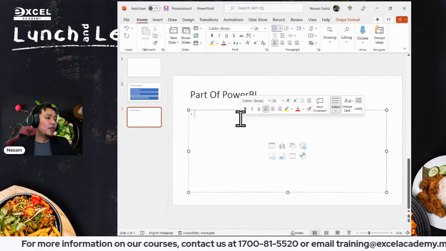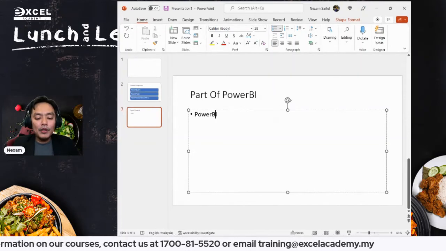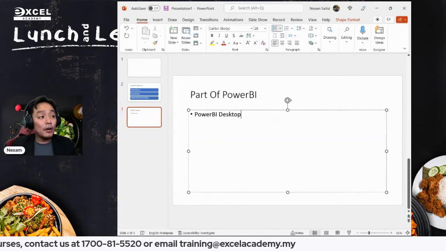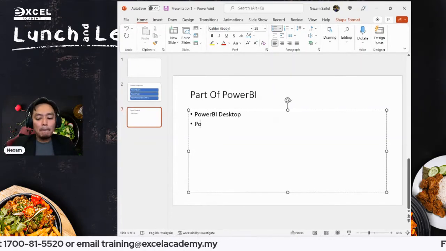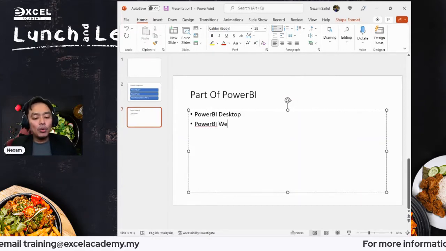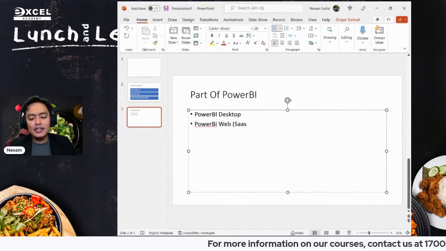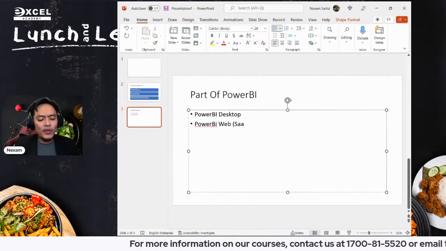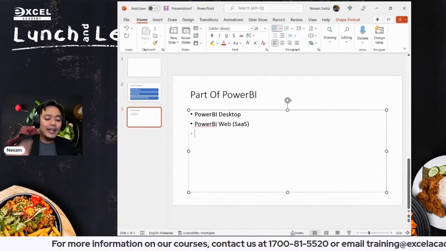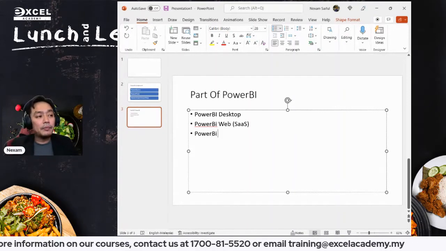First, you have your Power BI desktop. You have your Power BI web, which is SaaS, if I'm not mistaken, software as a service. And also you have your Power BI mobile.